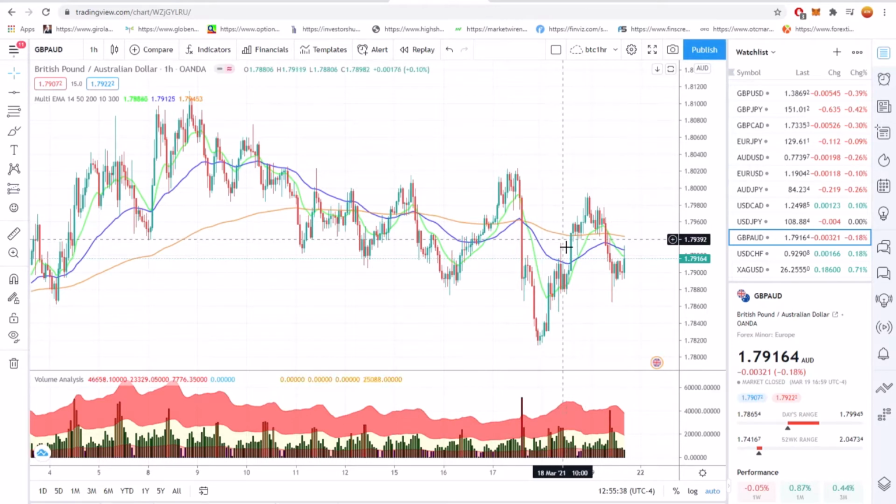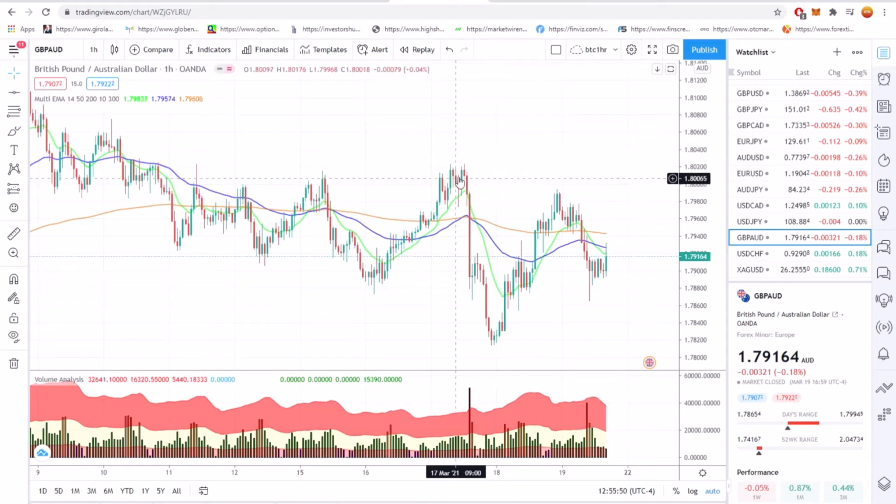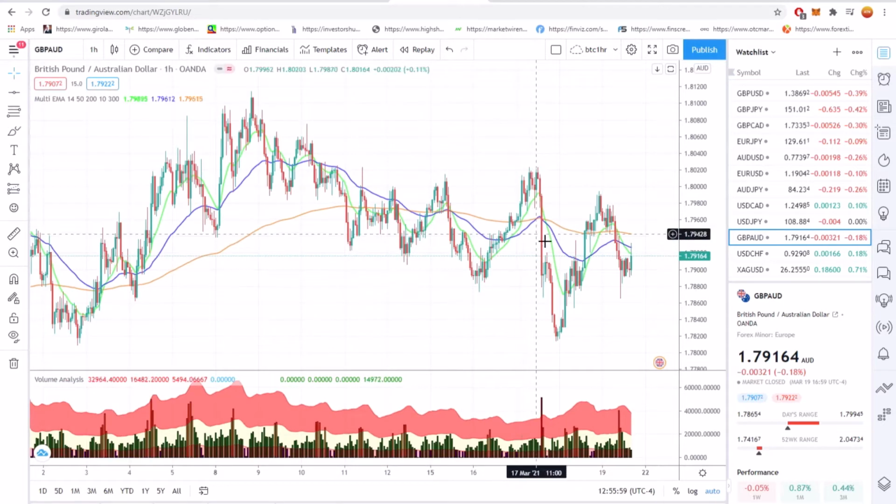So for example, we're on GBPAUD, and one of the key factors that stood out for me was leading into March 18th. So you can see here, this is all of this part right here that we've seen from March 11th to March 17th. So one key factor is this heavy sell-off right here, and a second retest, also again a sell-off. So we can see this is clearly in a small downtrend.